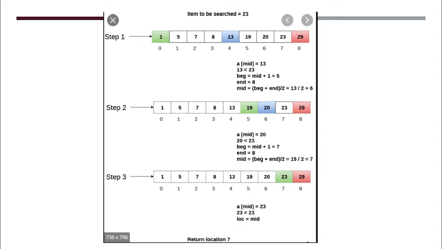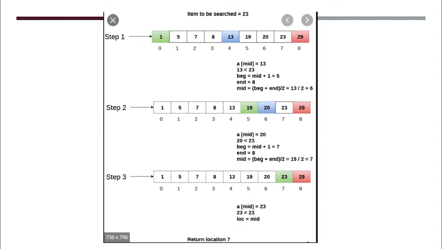And it will check, is array[mid] equal to 23? No, it's not. Is array[mid] greater than 23? No, it's not. Now it's reached the else statement, which means that array[mid] is less than 23.